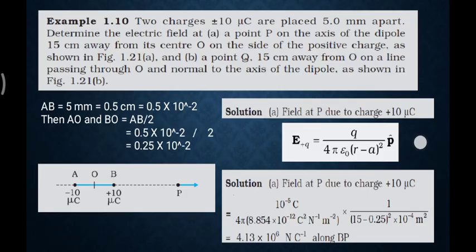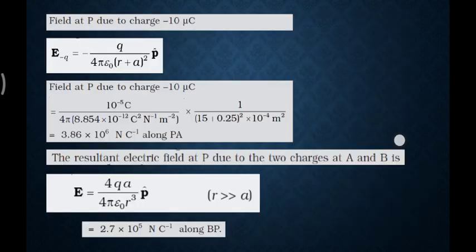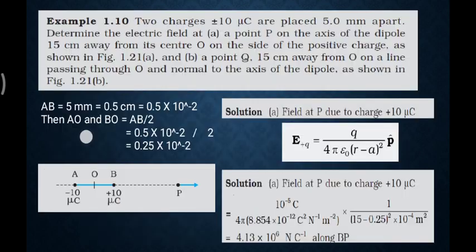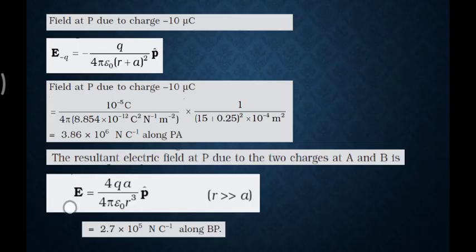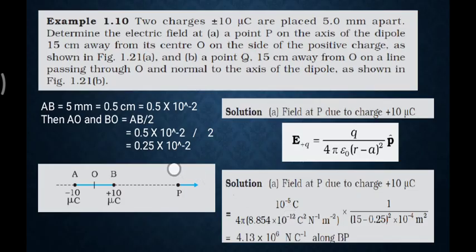So what is the meaning at the end? Do you understand anything? This is the electric field. Okay, we get an electric field, but what does it represent? This much is due to this charge on this point. Now this number, 2.7 into 10 to the power 5, is on this point due to this whole dipole. Is it okay? This is the physics.